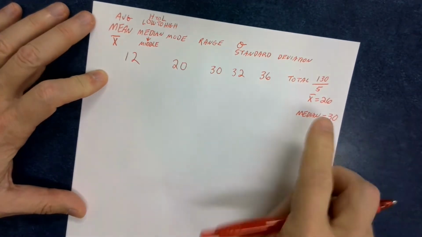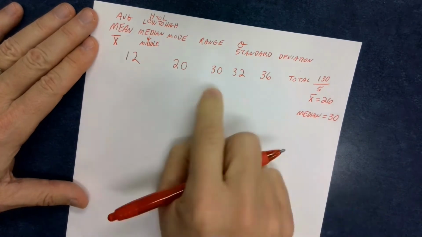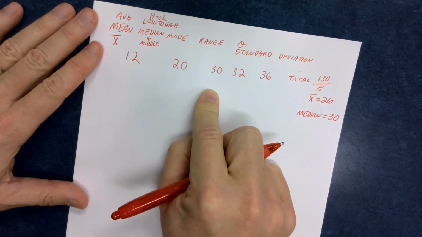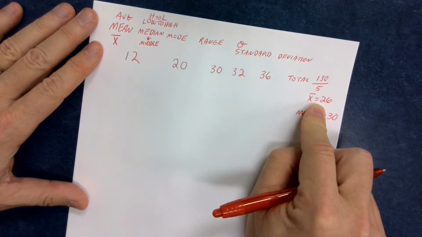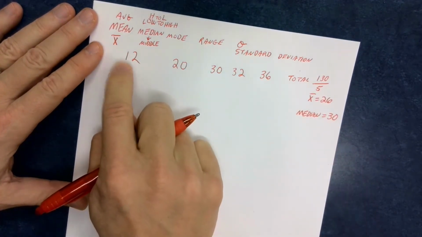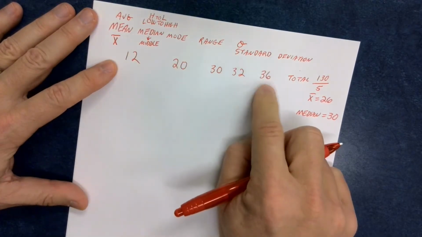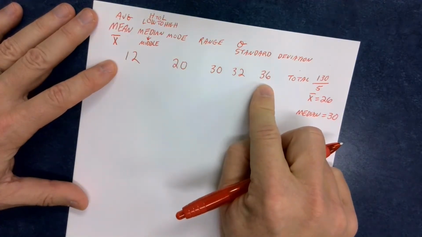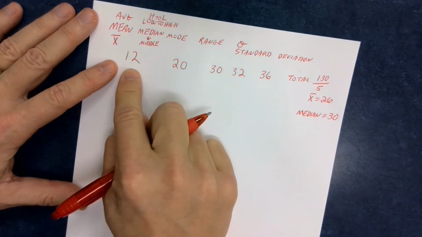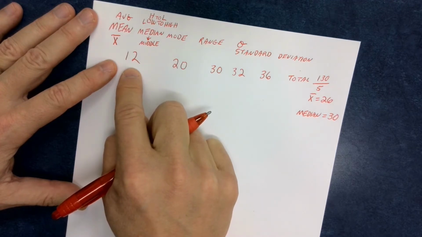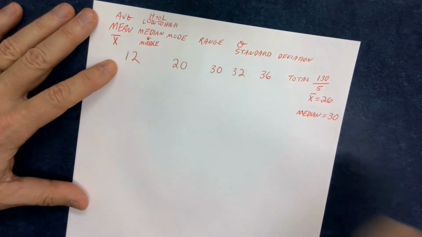And lots of times that's a good way to judge a data set, by what score is right in the middle. Because again, an average can be, we'll say, skewed a little bit because of a specific thing that's really low, or a specific thing that might be really high. In this case 36 isn't that much higher, but a number that might be lower would skew that score. Like for instance, if I was to look at everybody in the classroom and look at all their ages and then put my age in there, my age would be considered something called an outlier. It would kind of skew those scores.